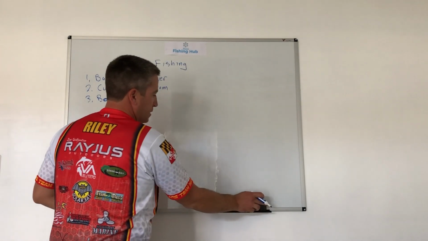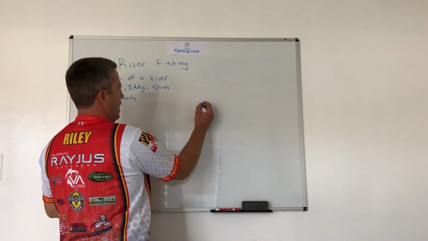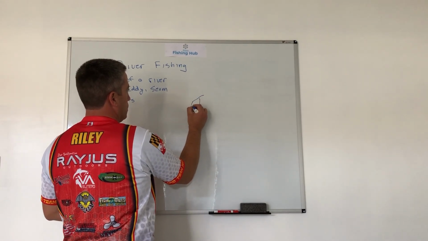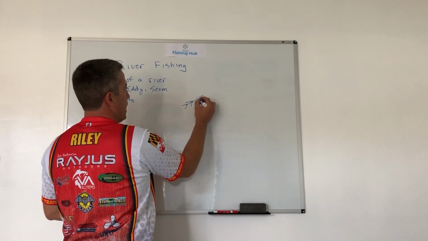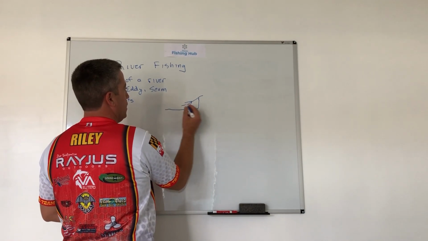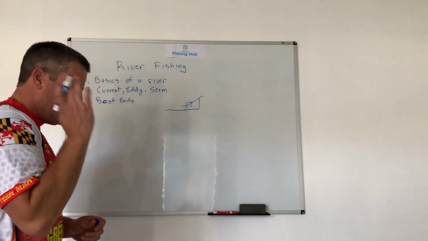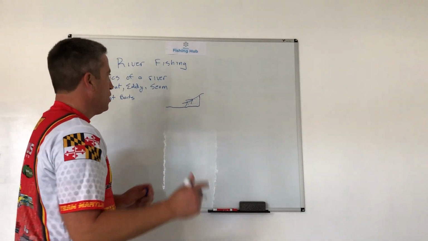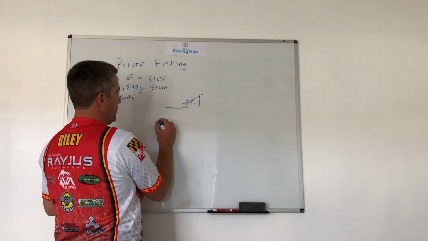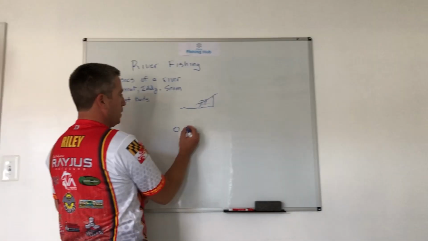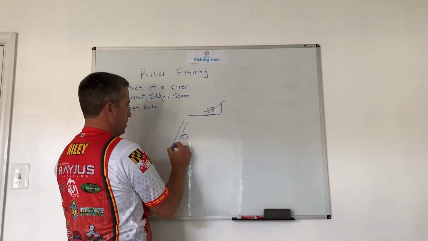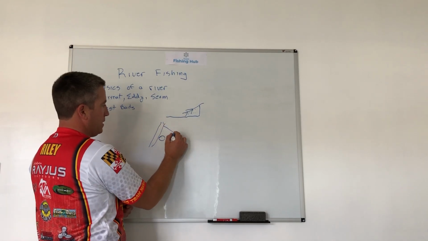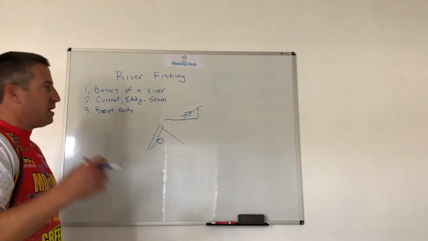Another thing, if we take that same situation and we have laydown trees, so you have a bank and then fallen trees in the water. Just imagine, I'm not the best artist here. We've got our bottom and we have our fish sitting in it. When you cast your bait in there, everybody always thinks, oh, I've got to be on the back side. What ends up happening is the fish are positioned behind the tree, and if you cast your bait to the back of the tree, by the time your bait gets to them, it's behind the fish. So you've already missed the majority of the fish that are there.